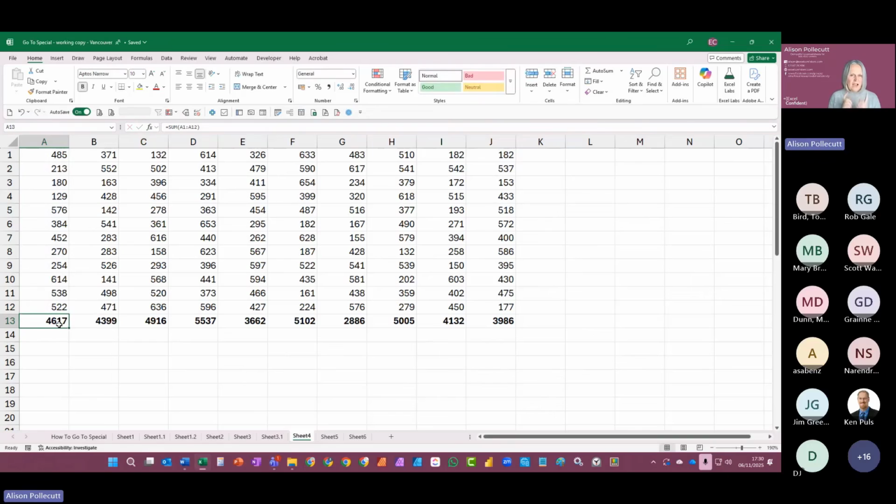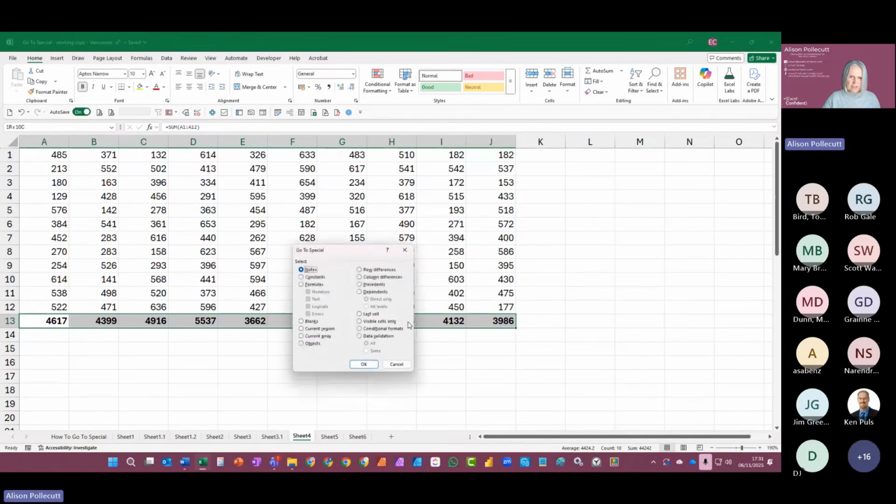That's going to do just what I want it to do. But what happens if somebody's gone and fiddled with those formulas? What happens if something has been changed and I don't know about it? Well, let's have a look and see whether we can figure out if there is a problem here. So I am going to select all of my formulas because those are the values that I want to look at. I'm going to do F5 again. I'm going to do Alt and S.